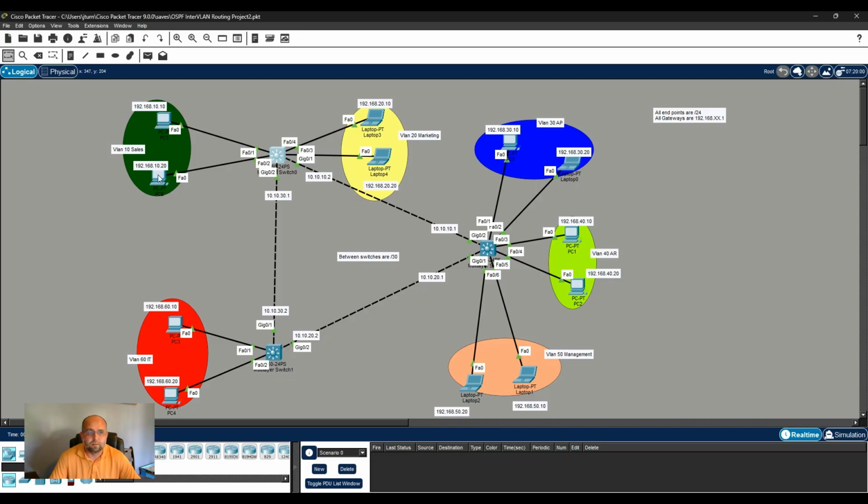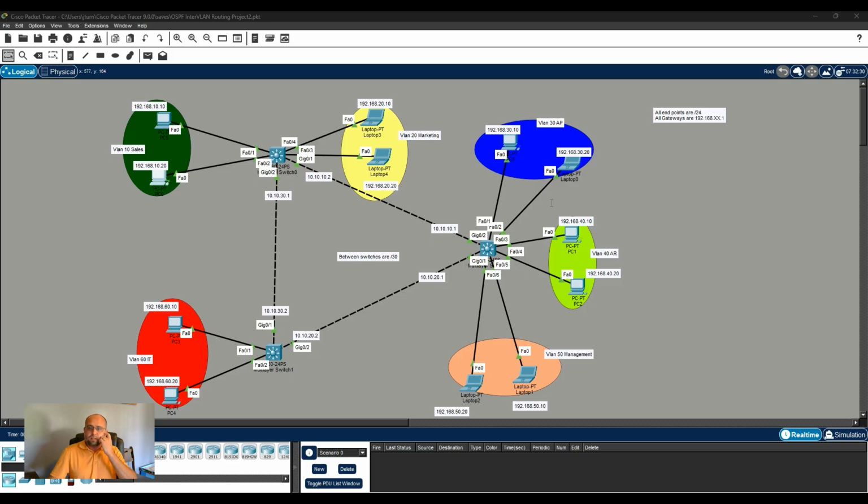So let's go ahead and do that. I'm going to take this PC6 and see if I can ping laptop 4 over here and see what happens. Let's go into the command prompt. Let's ping 192.168. and I believe that was 20.20.